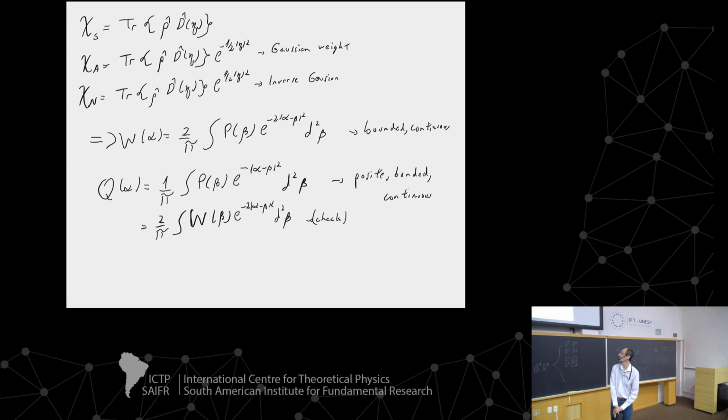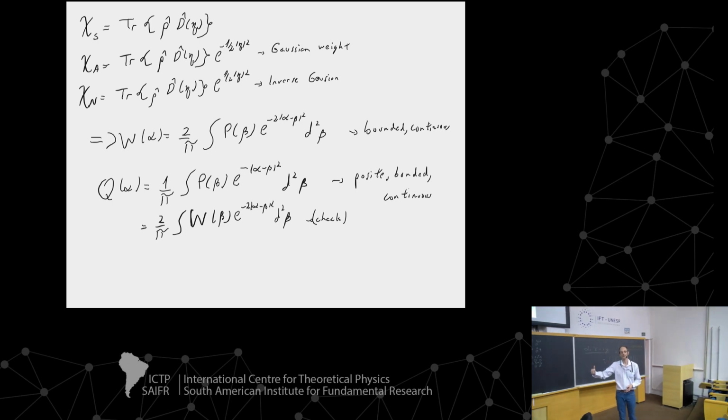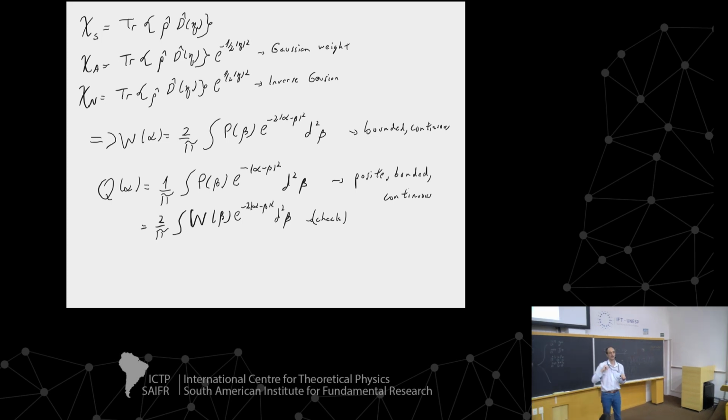What comes nicely here is that you can now see the relation between P, W, and Q. You're going to see that the Wigner function is basically the convolution of your P function with a Gaussian. And when you make this convolution, what you get is a function that's bounded and continuous, differently from what we had of those extremely singular functions for the P representation.